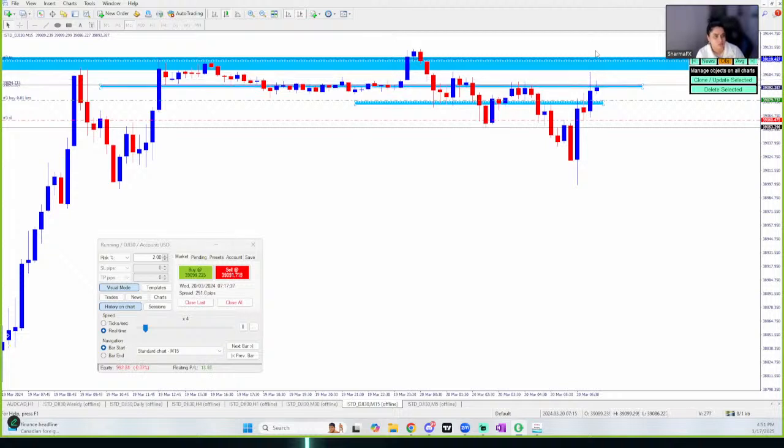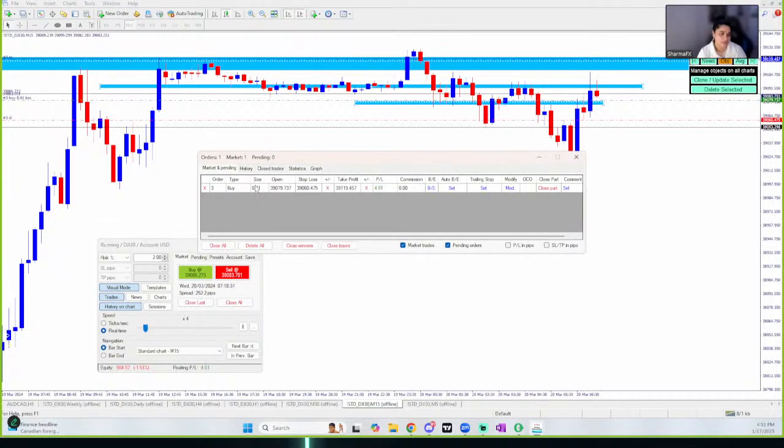So instead of reducing the risk, what I can do is just keep the TP at the same level. If this candle can cross above this and close above this area in the next 15 minutes or so, I would be comfortable taking some partials. First, let's check. So we only have a penny lot, right? So instead of taking partials, what you can do is trail your stop loss or move to break even, and then instead of having to move your TP, you can just keep it at this level here too. Gotcha. Makes sense.